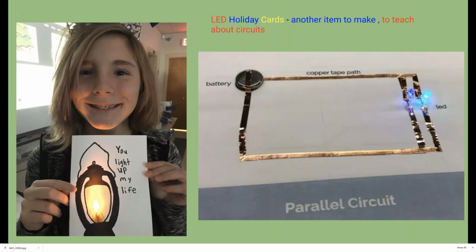And so what I said was, I know this is Wearable Electronics, but obviously another great project that I've done, as we're getting towards Christmas time, and you need that end of the year project before we send them off for Christmas break. What can we do with our students to really keep them engaged and entertained?